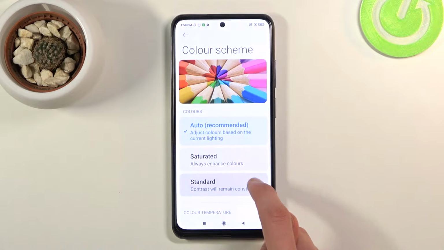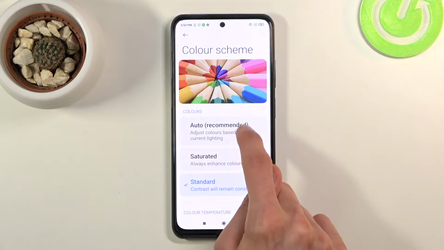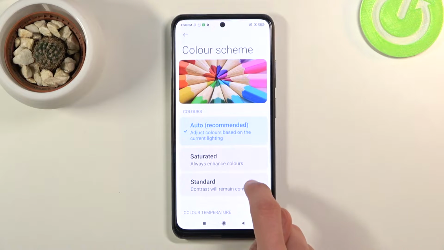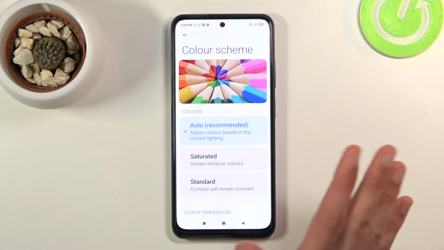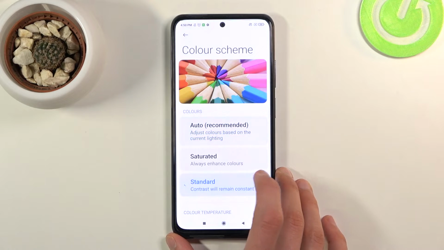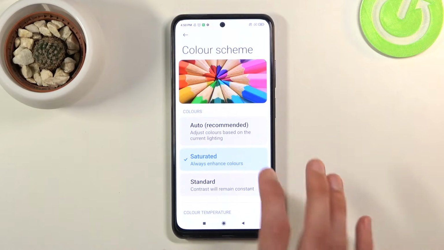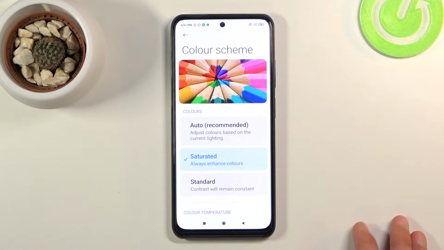Now between standard and auto there is a fairly small difference, but you can clearly see it. The auto is a little bit more colorful, brighter, more cheerful, while the standard is just kind of lacking in colors, and then saturated is just a little bit too colorful in my personal taste.